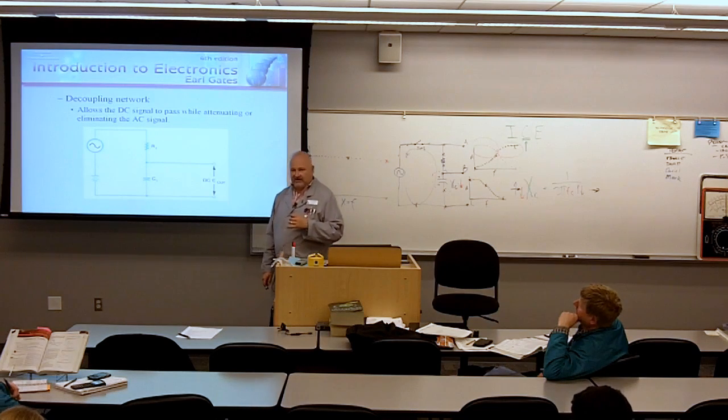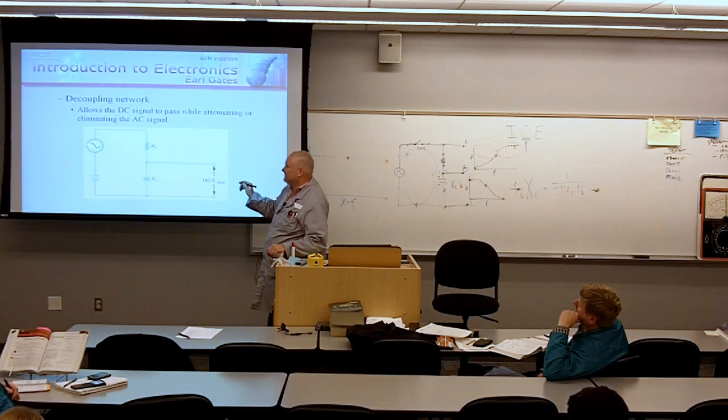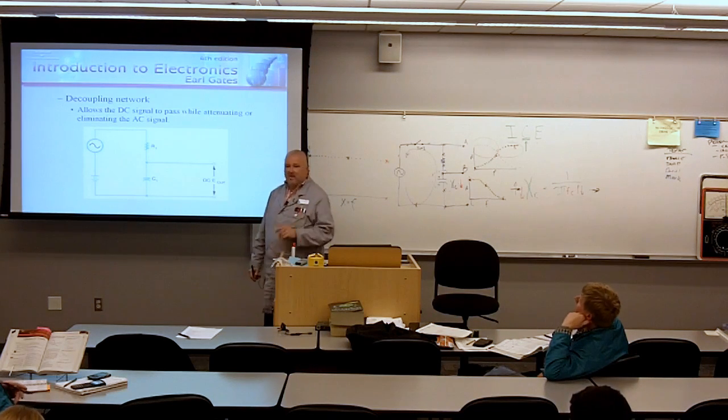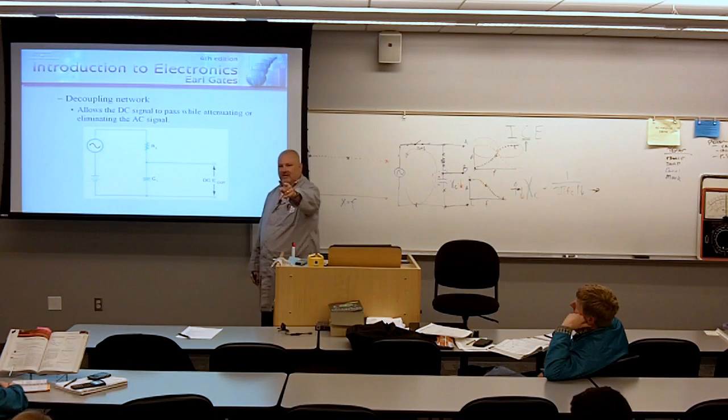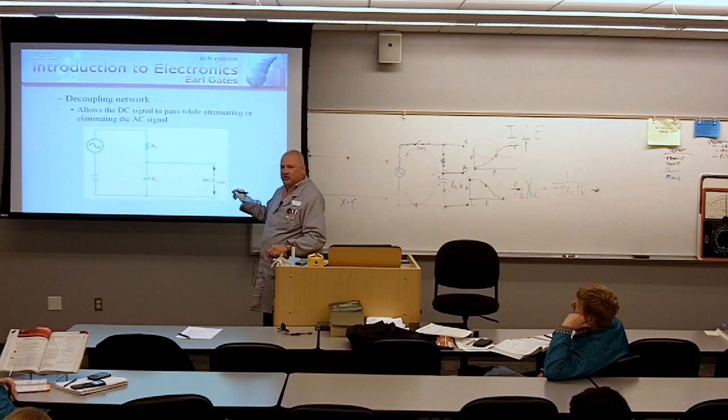This is where you're going to use a decoupling network. And the way that this works is real simple. You all agree that this is a DC-AC series RC circuit, right? Well, what's the DC going to do here? It's going to charge the capacitor and it's going to stop. Where's the capacitor going to stop charging? What value? After 5 time constants, where's this capacitor going to stop charging at? 99.3%. It's going to basically equal the DC value here.